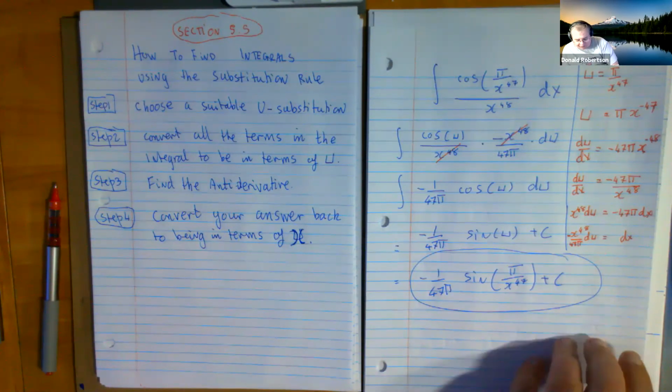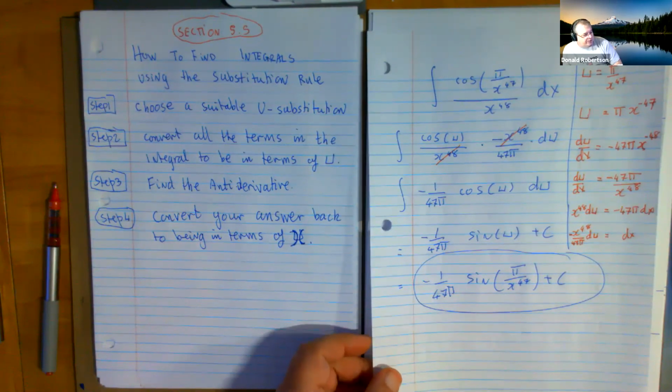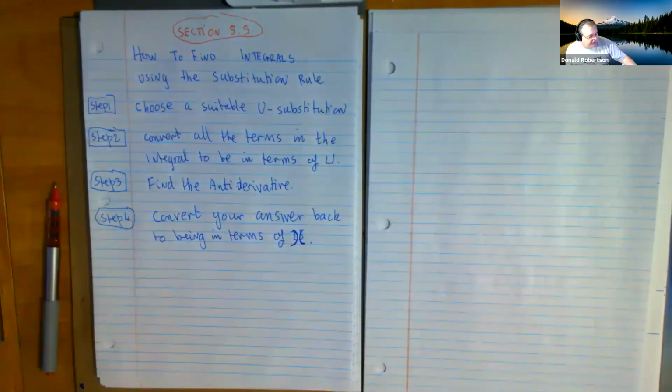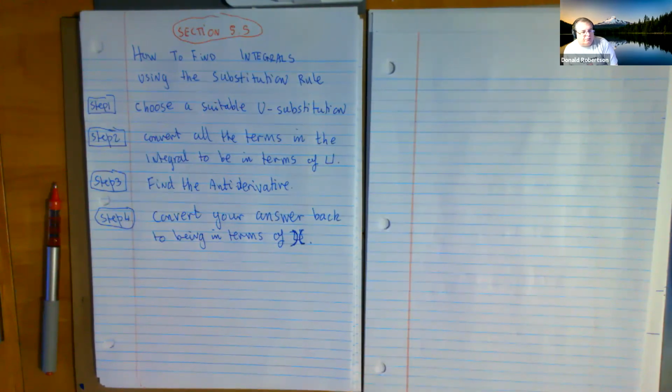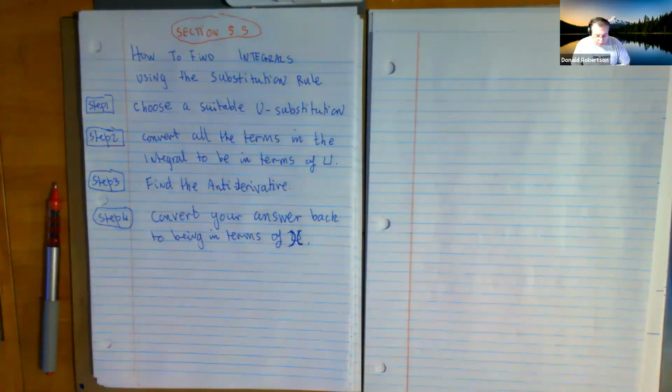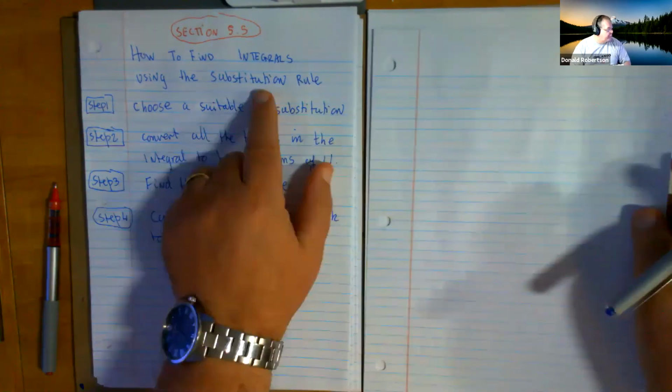So the quest of finding antiderivatives has now got much more difficult, because we are now going to be spending a lot more time dealing with situations where we don't just use our basic antiderivative table, but we have to use techniques, one of the most important of which is this one here called the substitution rule.